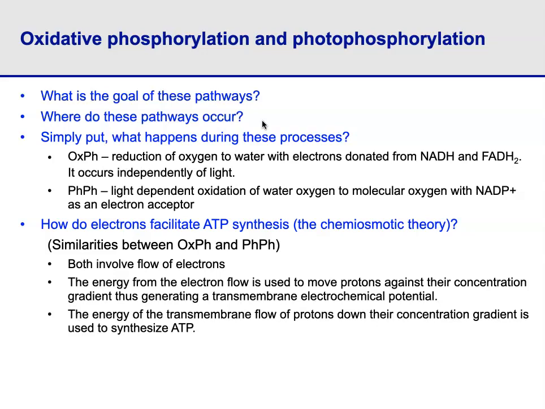And by now you already know that it's not simple ATP hydrolysis. It's the energy transfer as a result of breaking down high energy bonds in ATP. The energy then is invested in whatever purposes that energy is needed for, but it's not simple hydrolysis. Alright, so where do these processes or pathways occur? They occur in the mitochondria.